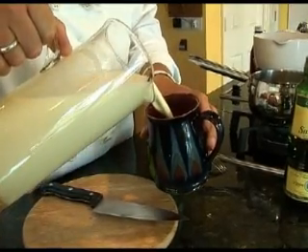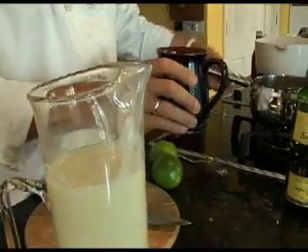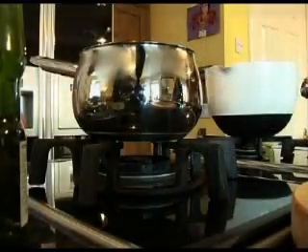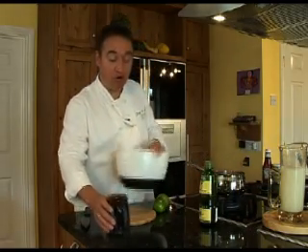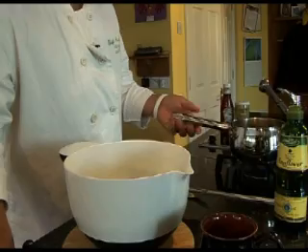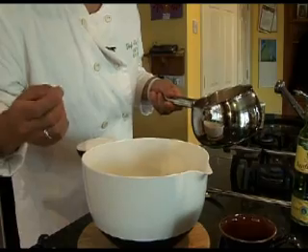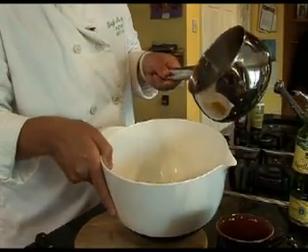We need half a cup of soy milk and put it in the pan to make it hot. While the soy milk is heating up in a pan, I'm going to pour the oil into the bowl. Now we put the soy milk in with the oil — it doesn't have to be boiling, just hot enough, like a baby's bath, so that it can curdle with the oil.